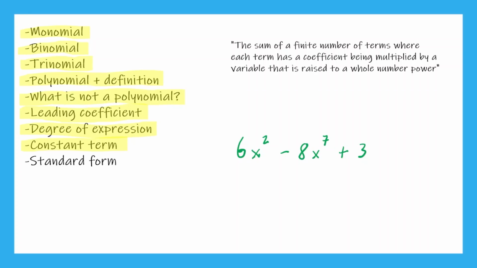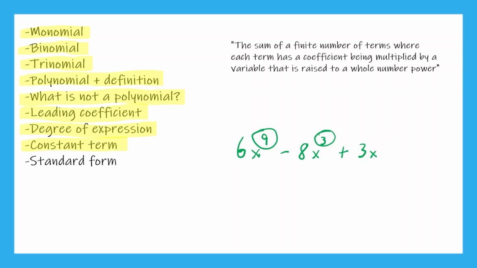So if I erase the 2 right there, and I erase the 7, and then we'll just change the expression. So I'm going to put a bigger exponent here. We'll just put 9. And then I put some smaller exponent. We'll put 3 right here. Now we have an expression that is a polynomial that is in standard form because the exponents go from bigger and then smaller. And then here it's like we have x to the power of 0, right? So even smaller. So now that they're going in descending order, the exponents, we have standard form.